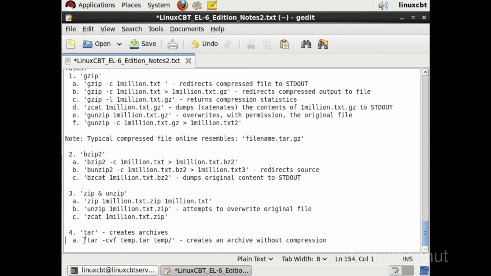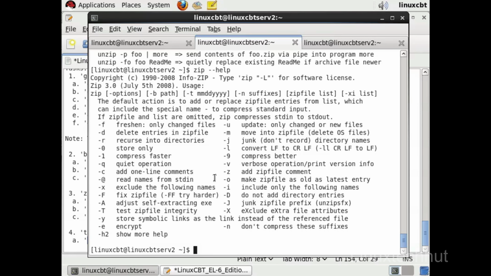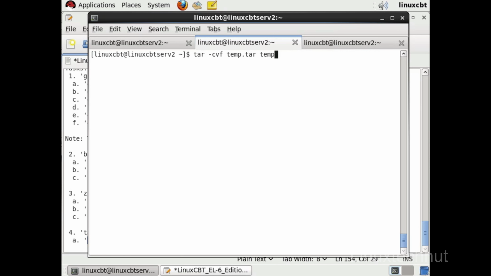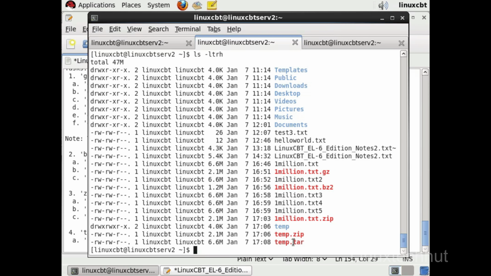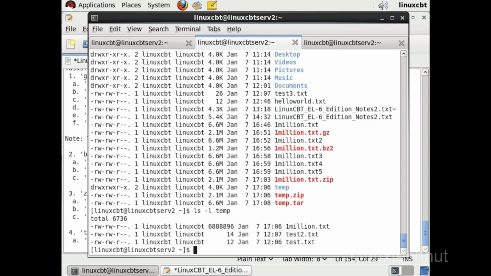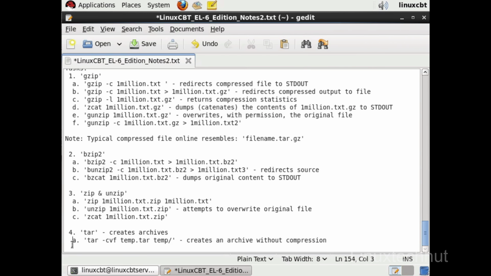Let's go ahead and try to create this, and then we'll compare and contrast with bzip2 and gzip and zip compression momentarily. So this will create the archive. Notice the archive includes temp. That's the directory entry itself. Test text, test2, and then there's enough text. And also notice that it happened quickly. That's because there was no compression. So temp.tar, let's turn on human readable, reflects the full size of the content. It's 6.6 megs because the other two files in temp are negligible. So when you use tar, you get an archive, but you don't get compression unless you specify the compression option.